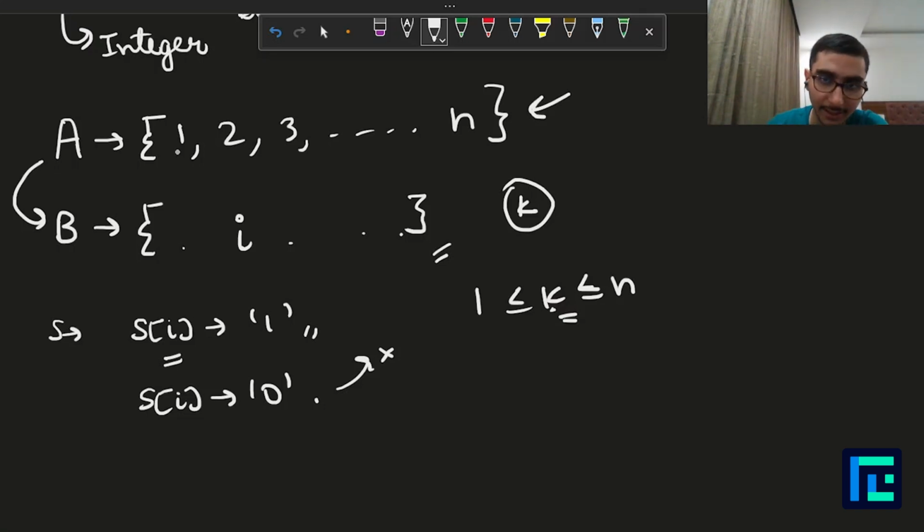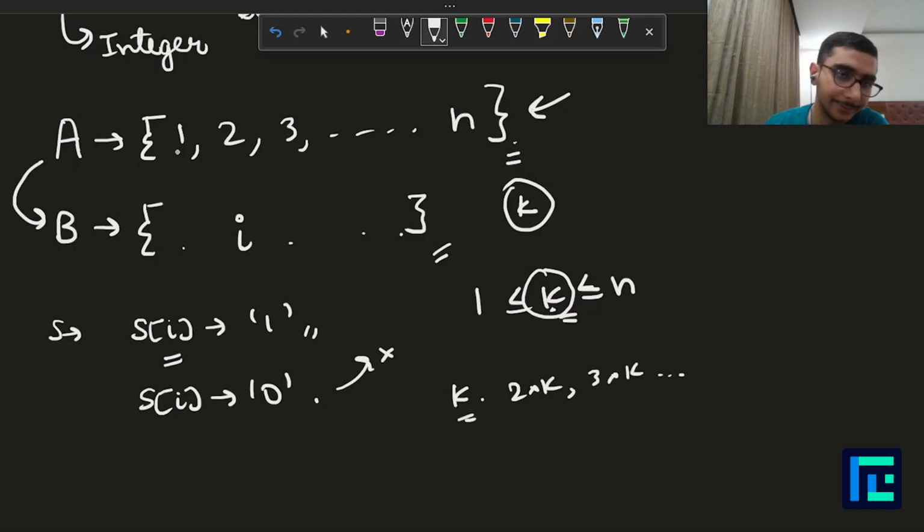Remember that because the set A is constantly changing. So at that point of time, k must have some multiple inside the given array. Now a multiple means that k is a multiple of itself, so k, 2 times k, 3 times k, and so on. Remember that k is a multiple of itself.